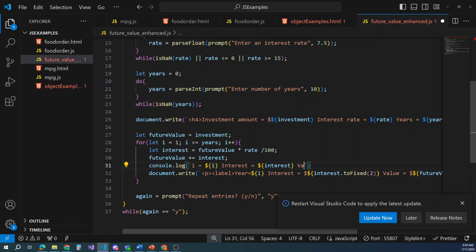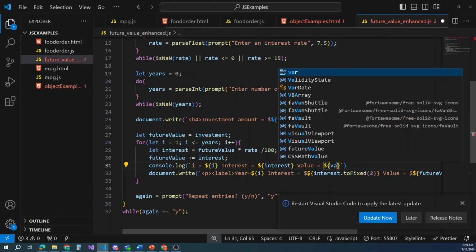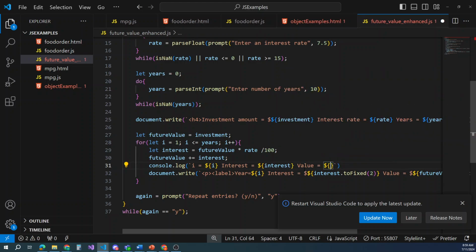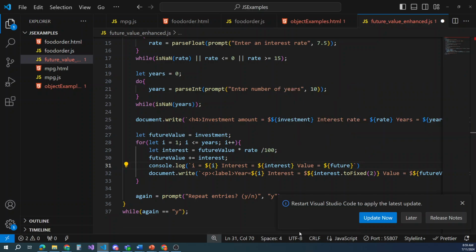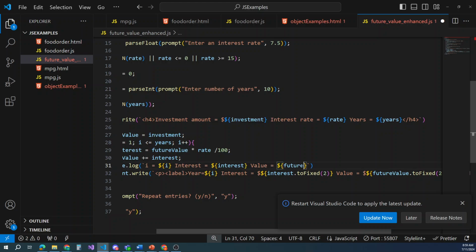The other one, value. We call it, and see, like I said, if you forget what your variables are named, that's a way to cause yourself an error. We're not going to worry about the toFixed on it. We'll just see what it brings back. We'll save this.